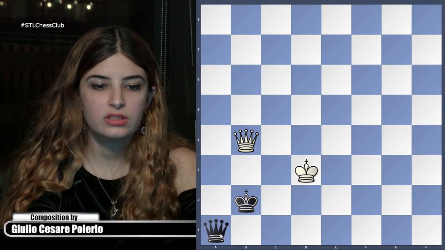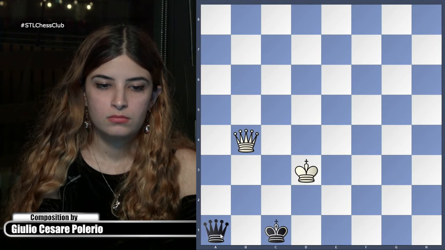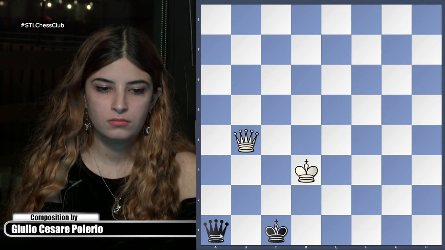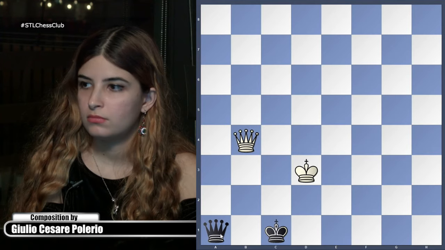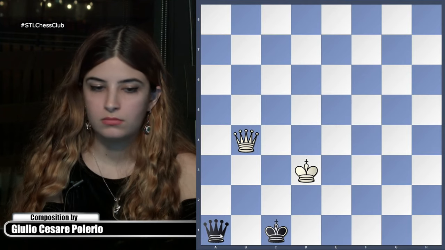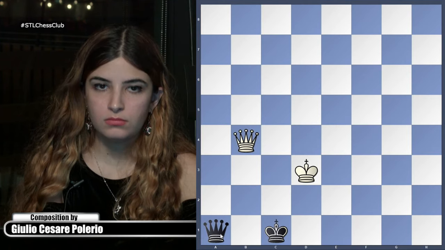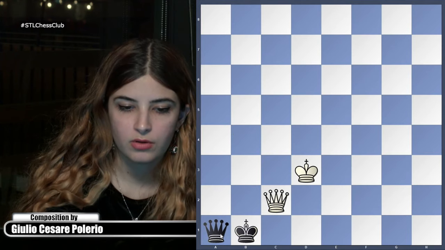What if king goes to c1? Yeah, so simple mate. All right, perfect.